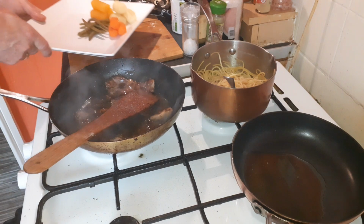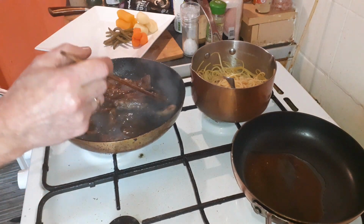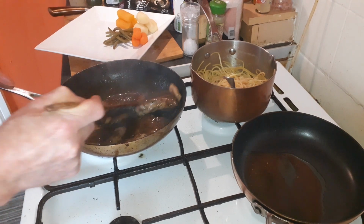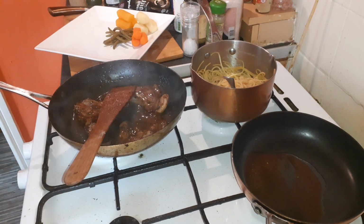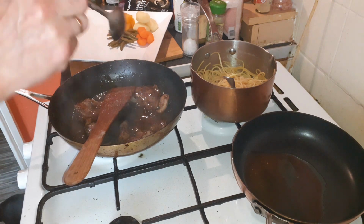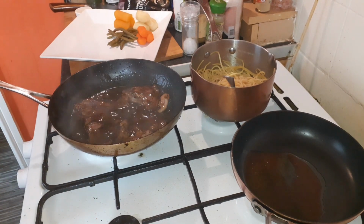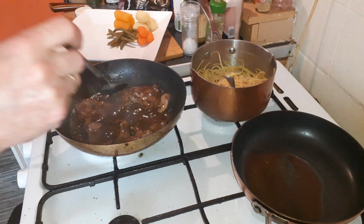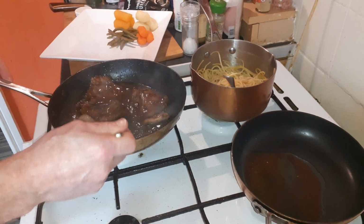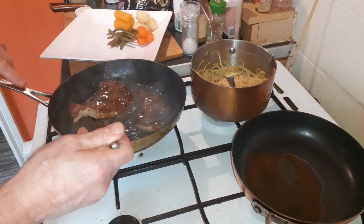Get yourself a plate, plate it up. As I said, I'm using some potatoes, swede, green beans and carrots. Get yourself a spoon. At this stage you can turn off the heat.